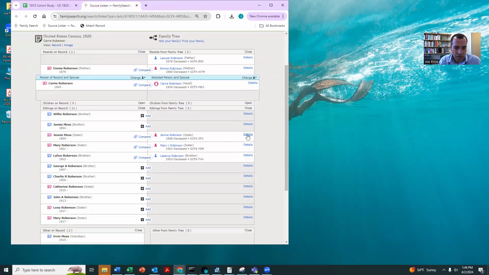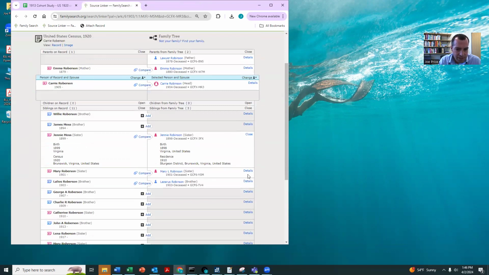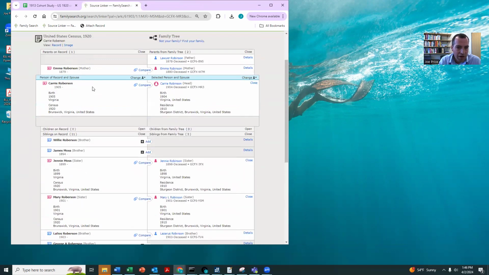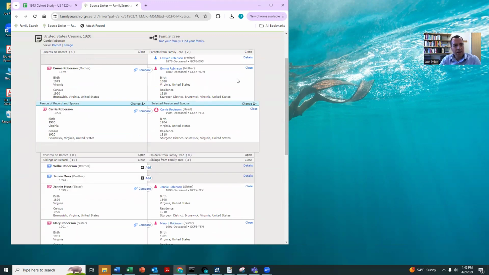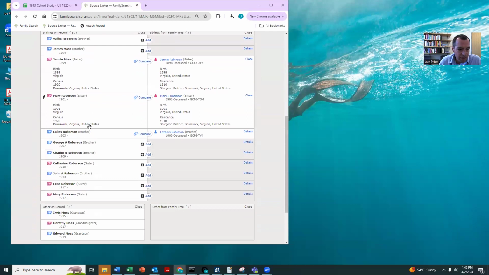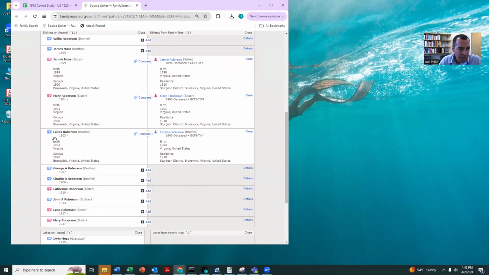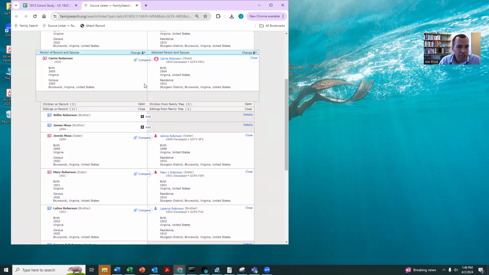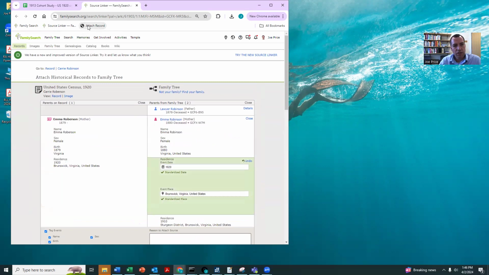And then notice here, again, these are really great families. Now, this is an interesting case where we've got Robertson on one side, Robinson on the other. You can see that Robertson and Robinson could easily be a close transcription of each other. We also have James Moss and Willie Robertson. Okay, and we have these other kids here. You've got Lalios and Lazarus. That seems pretty close. Mary, Jenny. Okay, so we'll just attach all of these.